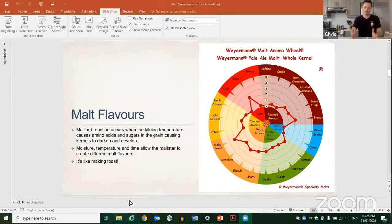So if you think of all the malts we have in front of us, all four of them are the exact same malt, but they've been processed, and well, cooked really. They've been cooked differently to get different reactions out of the malt.